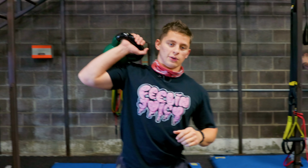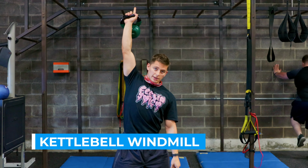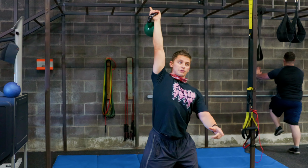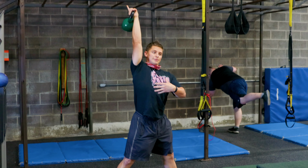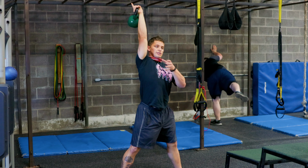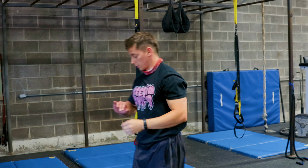All right, so we're warming up hips and shoulders. What I'm going to do here is a kettlebell windmill. I've got my finger pointed to the sky. I'm going to point this other one at my toe. I'm going to hinge and bend, and rotate my humerus, or my upper arm, as we go through this movement. We've got a lot going on, but I'm just going to speak on what's happening at the shoulder. As I'm going down, I'm rotating the humerus, or that upper arm, while it's loaded. So we're taking this ball and socket joint and moving it as it should be able to under load.